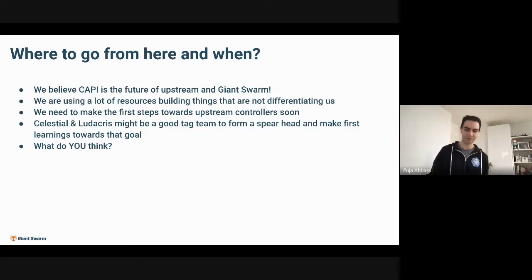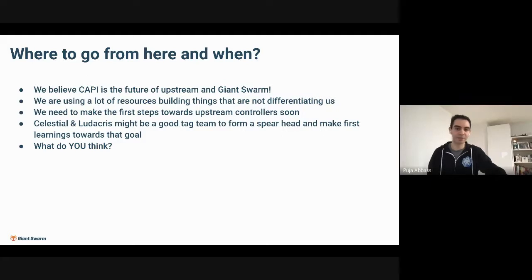It feels like we're making good steps towards it. Ludicrous is the team doing the more generic and core Kubernetes moves, and Celestial is the team that has a bit more breathing space and has a step already done towards these newer Cluster API types.